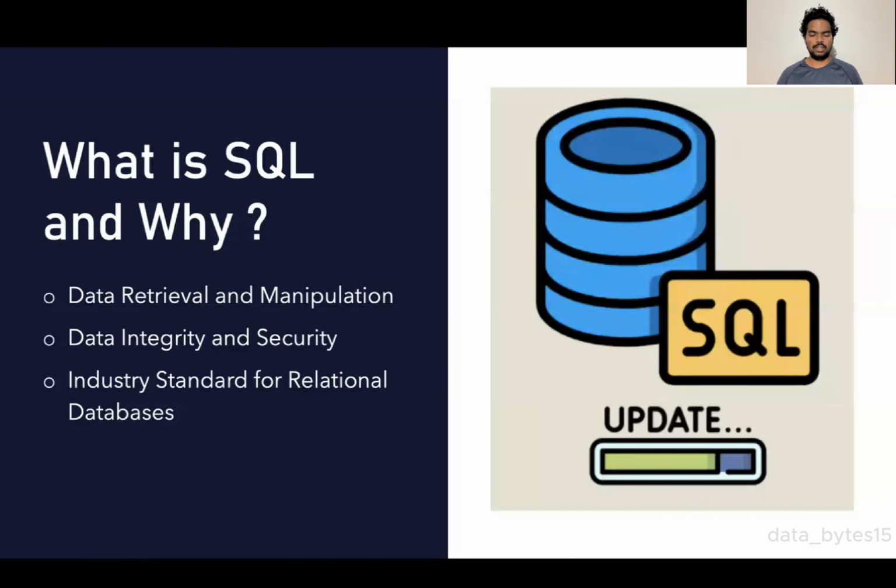Coming to what is manipulation. Manipulation is like if a data scientist or a data analyst wants some table information to be removed, say some columns that are not required, you perform data manipulations like alter table or delete column. You have different syntax and keywords for that. So that is what data manipulation is. And data integrity and security is also one of the important factors while you query data from a database.